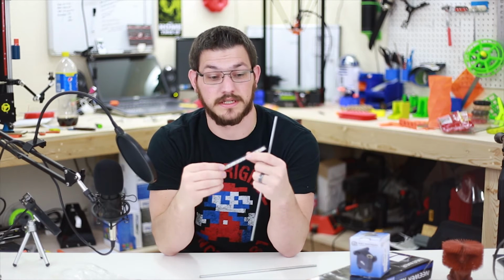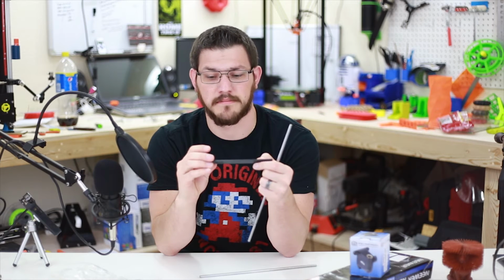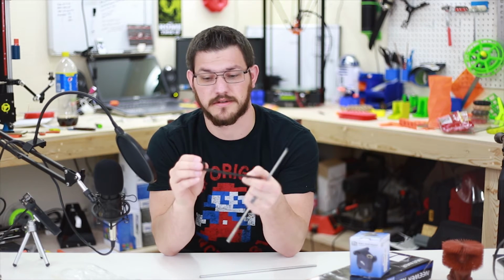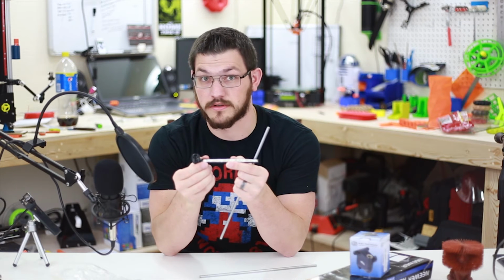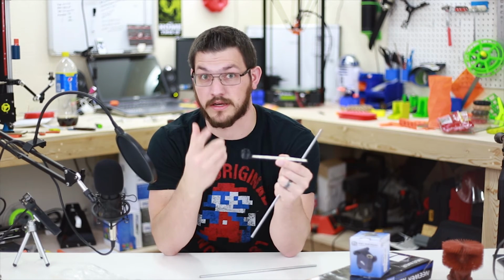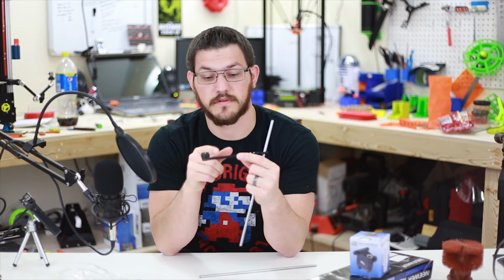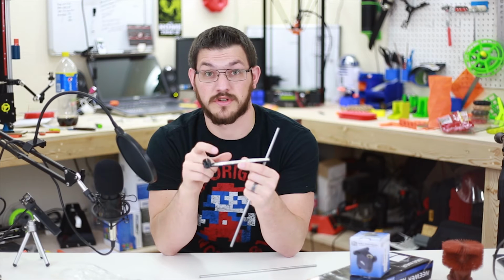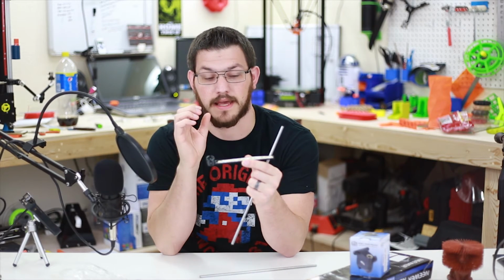And this is again printed in an all professional 3D PETG. I wanted to keep it in PETG mainly for these teeth here to keep them nice and solid. But this now fits the smaller width LEDs that I got last week, and I can fit 5 lengths: 1, 2, 3, 4, 5. 5 lengths, which is a total of 15 LEDs. This is nice and bright, and I love it.